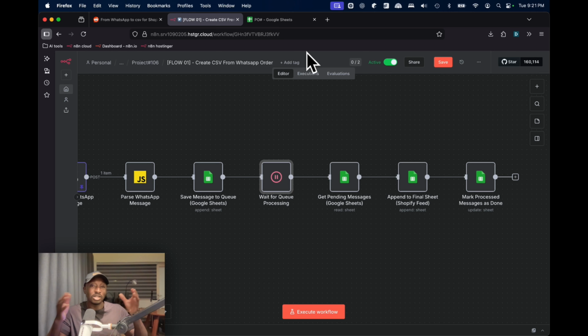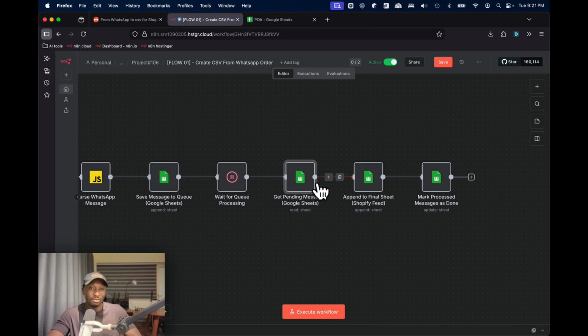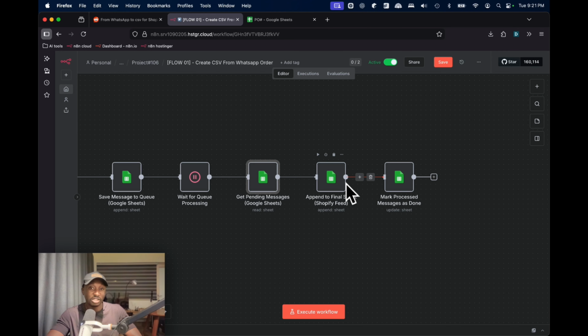We want the AI agent to answer that as one question. To fix that, you use a wait node in between. You queue up the messages, and once the queue time is up, you release them, mark them as pending done instead, and then write them over to another page or let the AI agent write to that person.